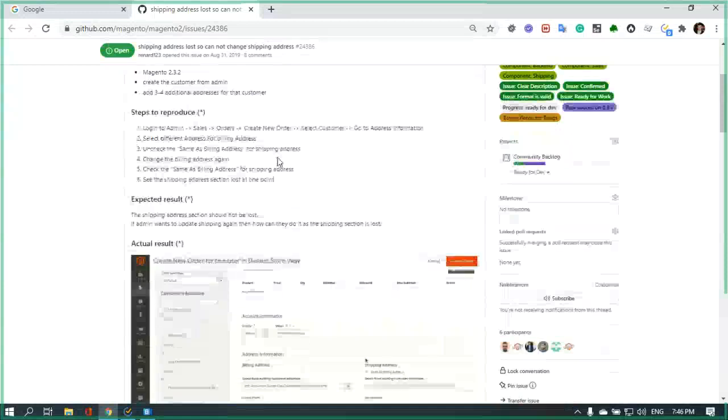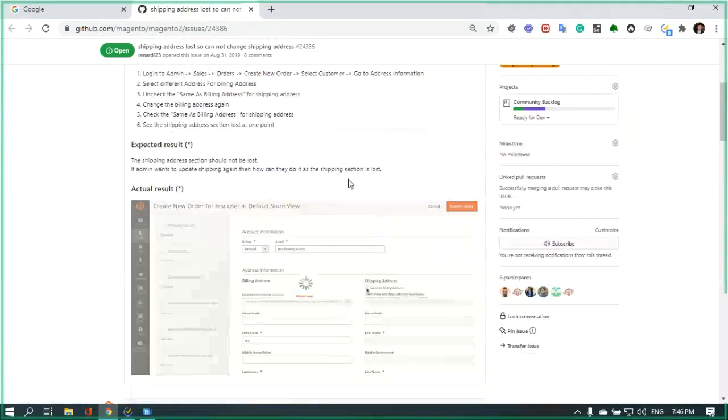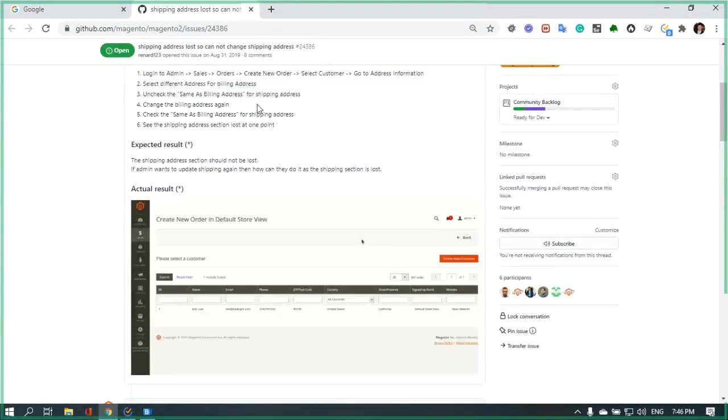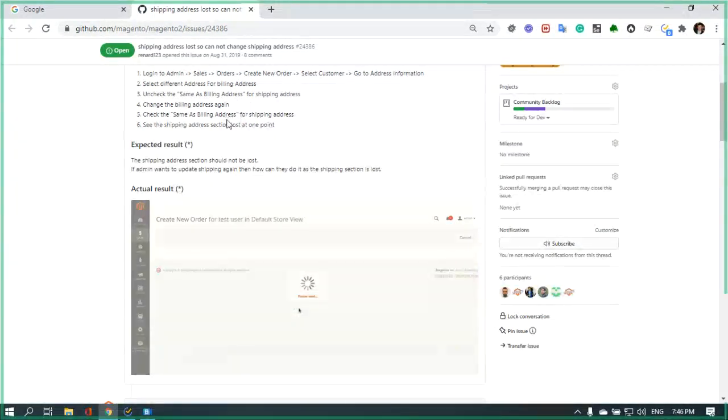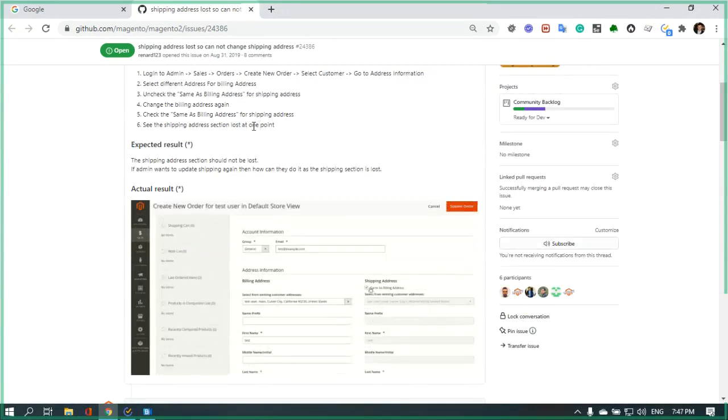Then log in to admin sales order, create a new order, select the customer, go to the address information section and select different addresses for the billing address, uncheck the same as billing address checkbox for the shipping address, change the billing address again, then check the same as billing address for the shipping address.